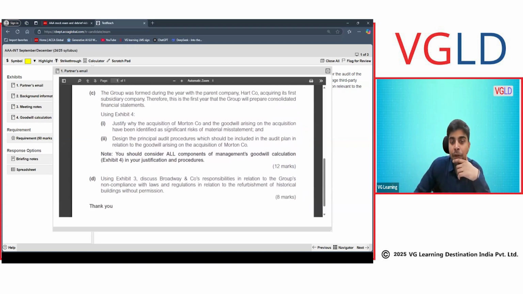Okay. Group was formed during the year, meaning it was a standalone parent. It acquired the subsidiary during the year. So mid-year acquisition. Mid-year acquisition goes through a lot of things. Profit and loss will be integrated only till the mid-year. Yes or no? From the day you acquire, the profit and loss will be consolidated from that period. Balance sheet, date of acquisition, the reserves on the date of acquisition, calculation of reserves, the profit transfer till the date of acquisition.